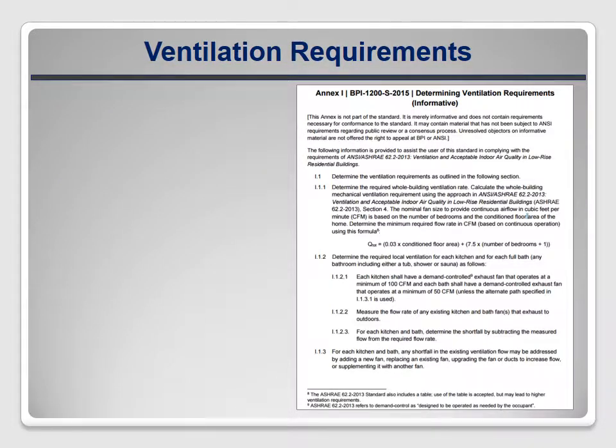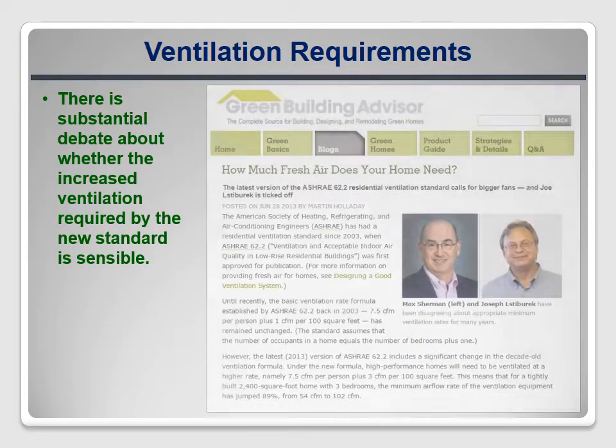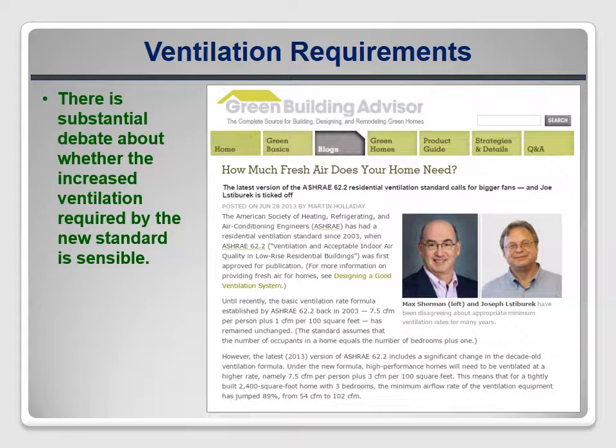It's also worth noting that the newer ASHRAE 62.2 2013 is much more likely to require mechanical ventilation in houses than 62-89. There's considerable debate in the home performance industry over whether the newer standard is too stringent, resulting in overventilation of houses. Overventilating can result in a number of problems, including summer humidity issues, winter comfort issues, and higher energy costs. A quick internet search will lead you to some interesting articles and research papers.